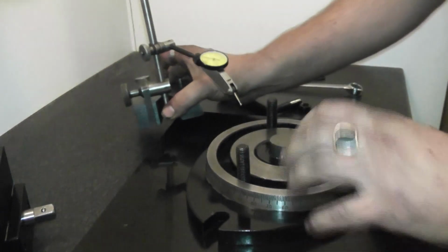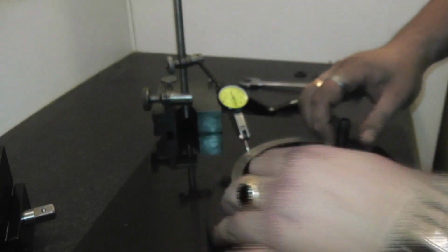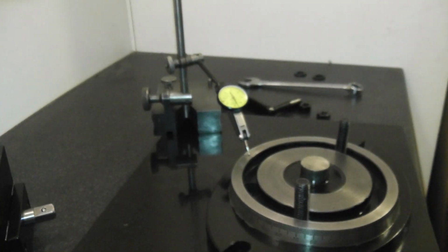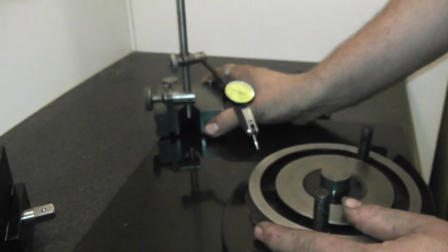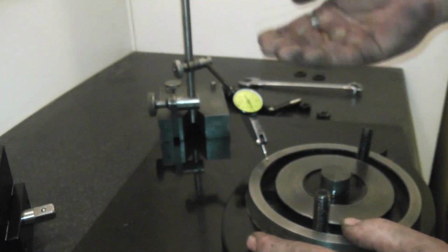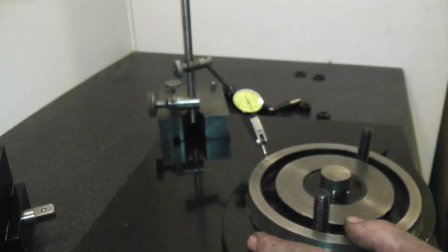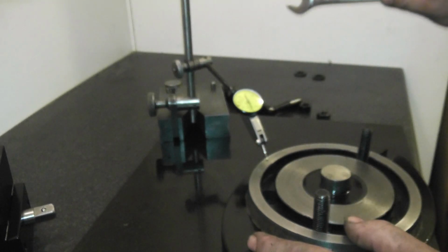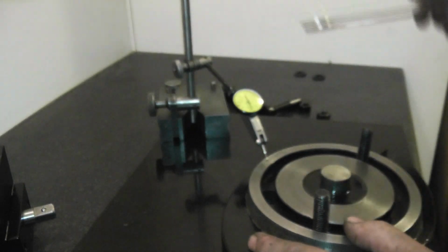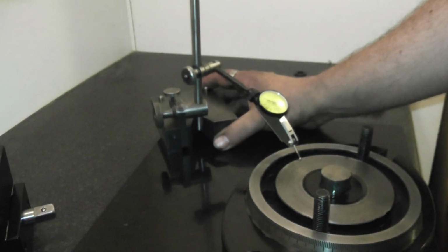I'll roughly test this. You can't test it that accurately the way that I'm going to do it, because at the end of the day, this is not a proper surface plate, it's just a granite top off cut. I've got to pull this indicator up and then angle it down. So if you imagine it's like testing with a needle like that, it should be like that, but instead it's like that. And the reason why I've got it down like this is so you can see the dial. So I'll zoom in, I'll get this more stable.